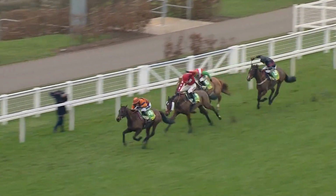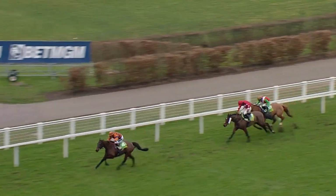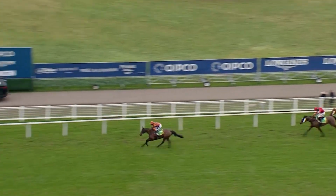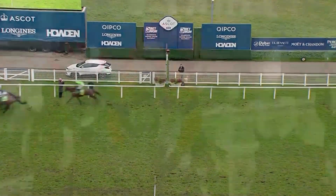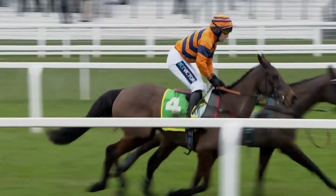Teresita pounces after the final fence, and she bounds into the lead now, and Teresita's going to hit the line strongly. She's staying on to win, well in the hands of Gavin Sheehan. Teresita is down near the line, beating Hitman. Phlegmatic in third, then Scarface and Tedley, followed by Copmask and Martator.